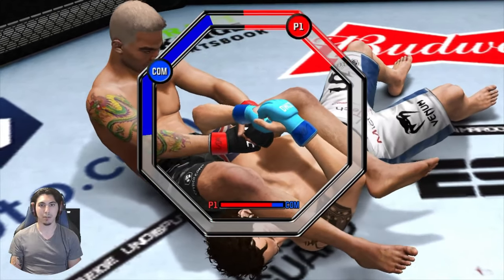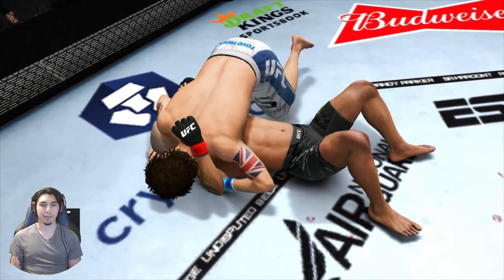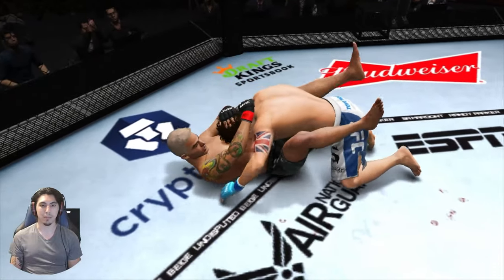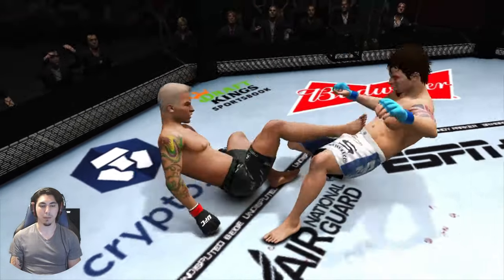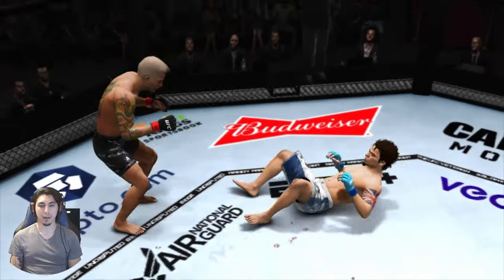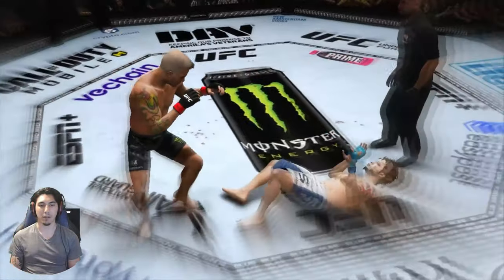It looks good. Doing good so far. Might mess it up. Probably choked it. Probably. Yep. God damn it. There you go. Not the transition I thought he would do. Maybe. Nope. Reversed. Ah, I didn't time it right. I'm convinced that this higher difficulty has lowered my window for transition reversals.